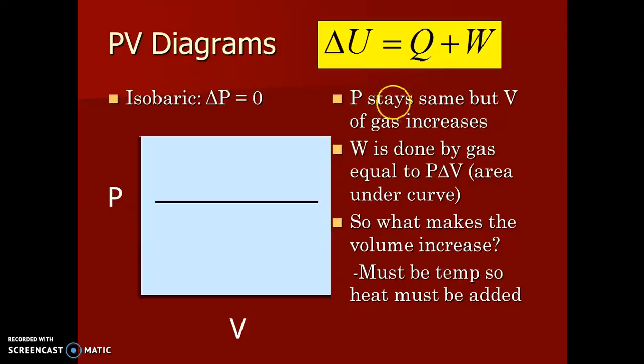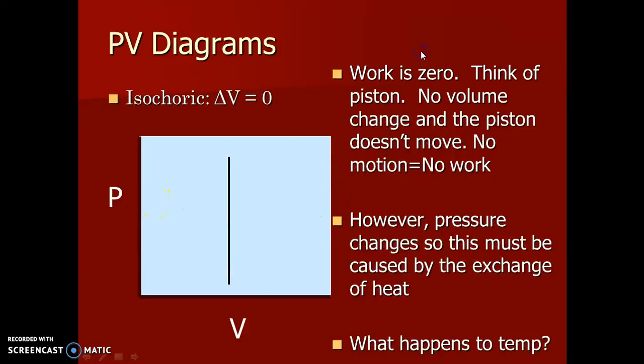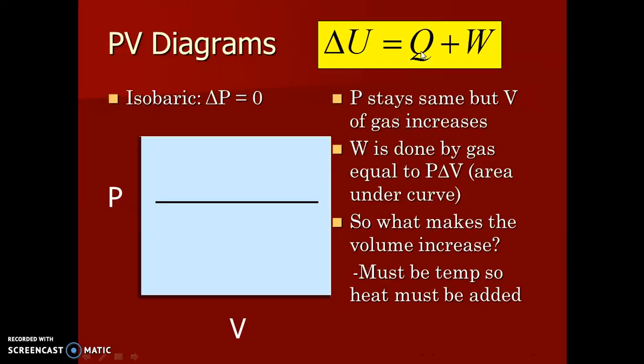Oppositely, if we think about going from a large volume to a smaller volume, then again, we would be looking at the work being done on the gas. So we're adding energy by the piston exerting a force and making the volume smaller. And then heat would have to have been lost, for the change in the internal energy then to be going down.